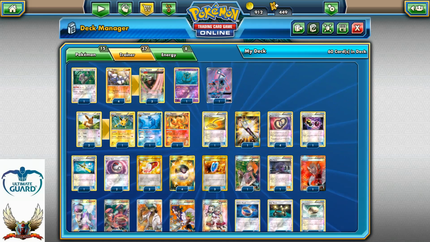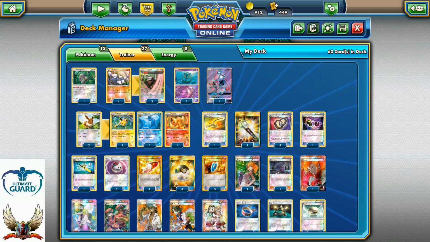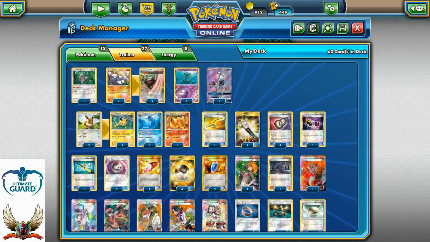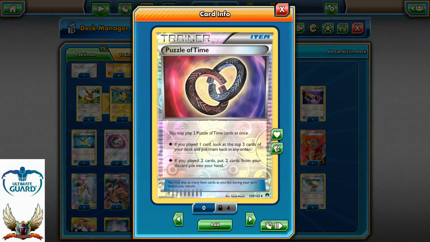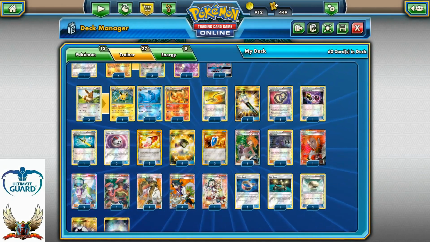Anyways, I'm running onto the item cards, of course. You can definitely take 1 Escape Rope, because I highly recommend it, and I highly regret that I didn't put it into the gameplay video. Then, of course, you're going to run 1 copy of Field Blower, and this deck must have 4 copies of Pokemon Piece of Puzzles, because with 4 copies of Puzzle of Time, you can always grab, with 2 of them, any 2 cards from the discard pile back into your hand, which is highly recommended with a deck like this, because you can grab something you need at that moment.